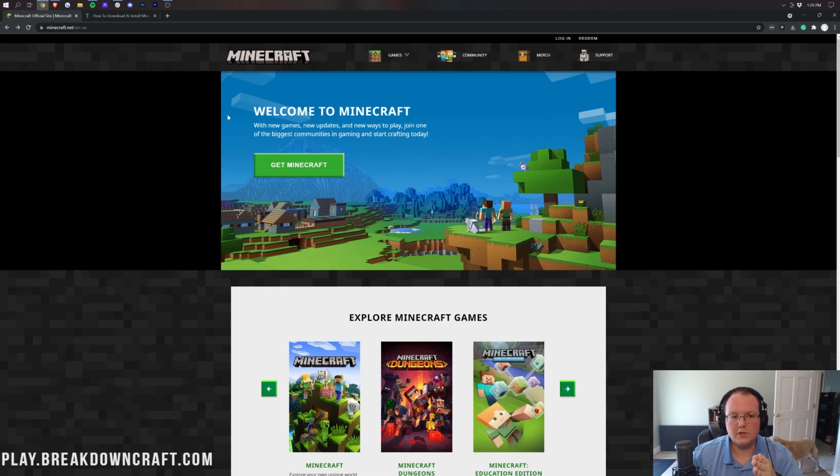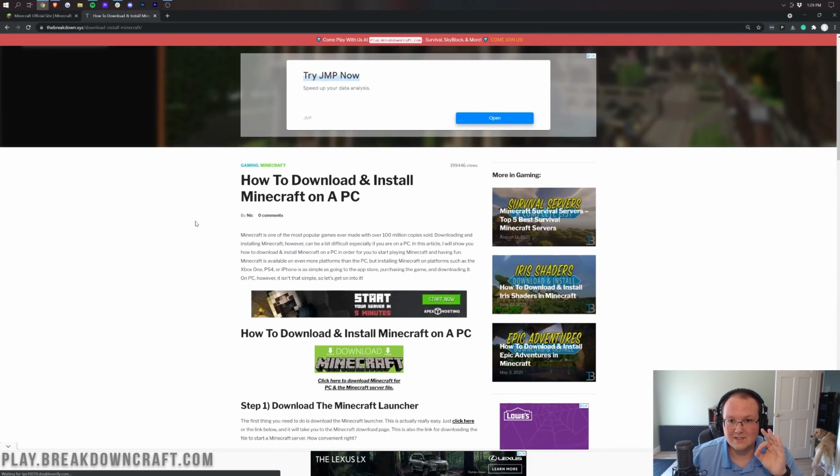However, if you're the person who has already purchased Minecraft in the past, there's two links in the description down below after Apex. The first one is Purchase Minecraft. If you've never bought Minecraft before, that's the one you're going to click. If you have bought Minecraft Java Edition before, though, you want to click on the second one, which is actually Download Minecraft.